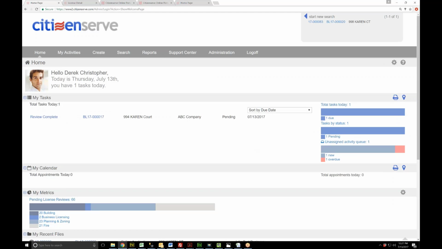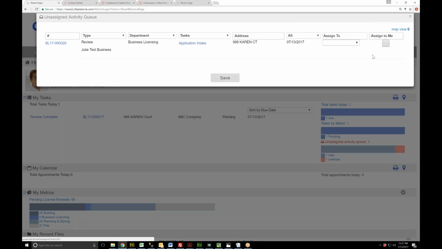So here's your unassigned activity queue. You can pull it up, check it, and then hit save. Let's say there were 10 on there, and you said, I'm going to take this one and this one and this one and hit save, and then that'll push them to your list. Or you can just click it, take care of it, and save it. Or one person can go in there and pick a specific person, so if you have one person in charge of taking those on and assigning them to people, you can do it that way, or people can just pick off of the list.